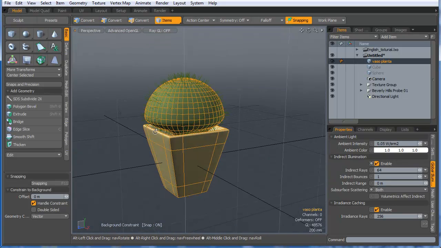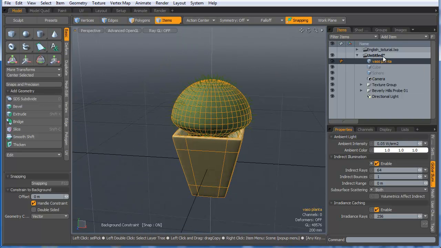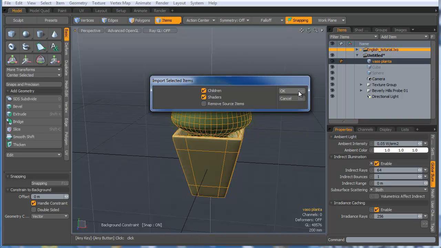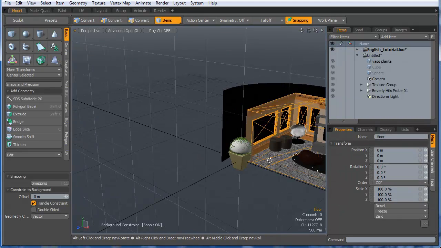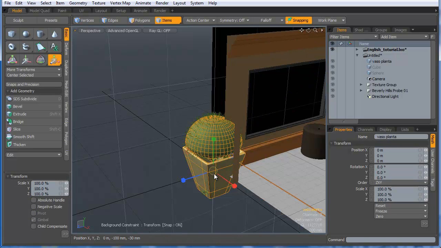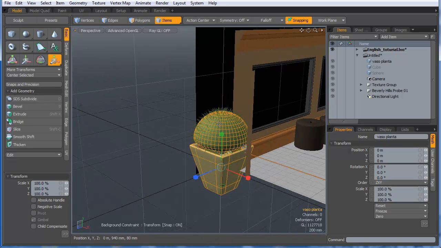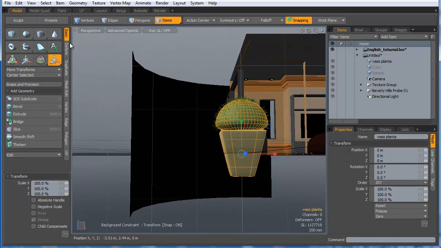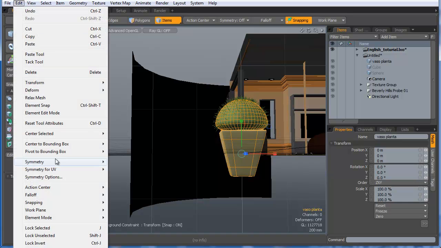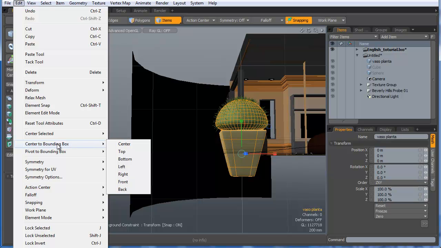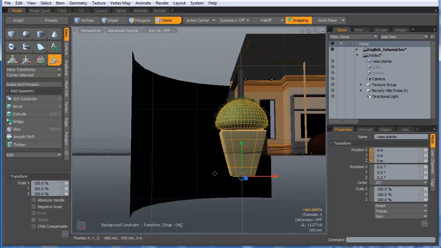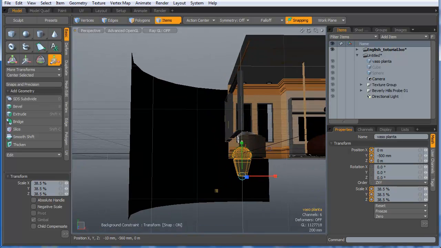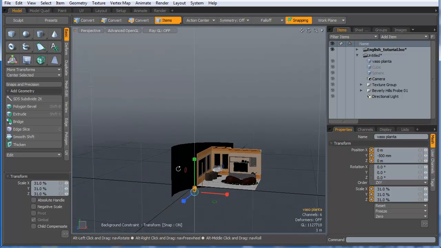That's how you can call that in Portuguese, and I'll move that up, and it's very big, so in item mode, because if I do that in polygon mode, I'm going to change the properties of my fur and everything, and I don't want that. First I'm just going to change where my center is, so I'm going to center and go to bottom here, and I'm going to scale that down until it's good for me.